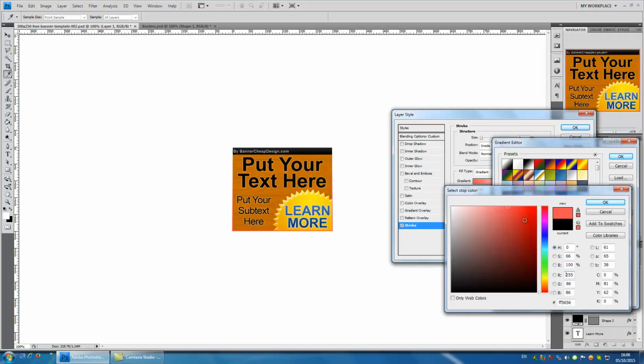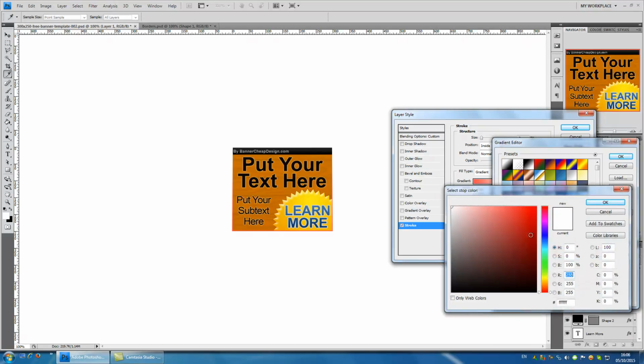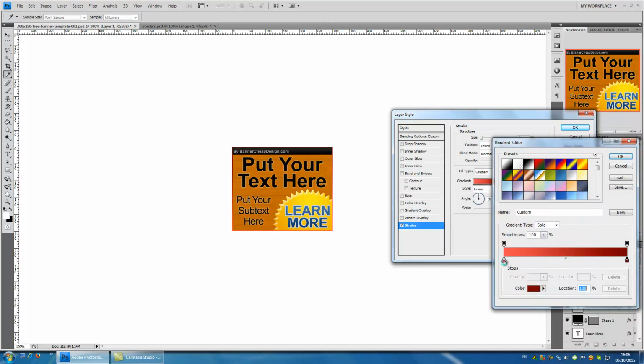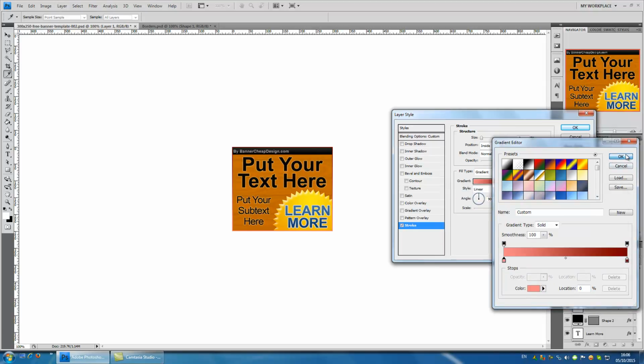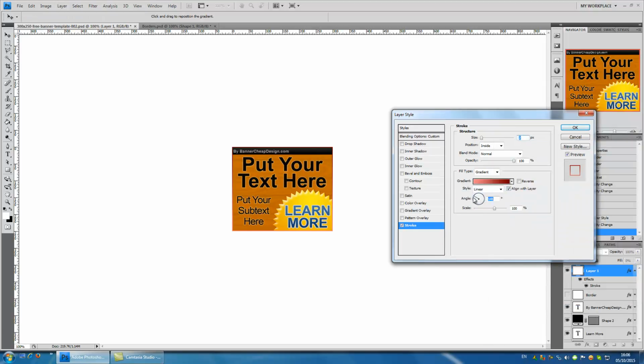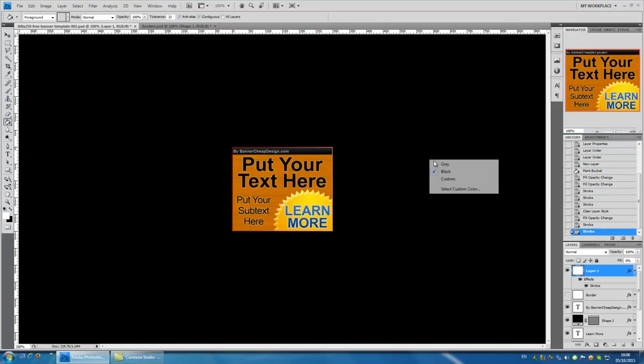Let's choose light red and do the same to the white, and this time let's choose dark red. We can change the angle as well. Press OK to see how it looks in different backgrounds.